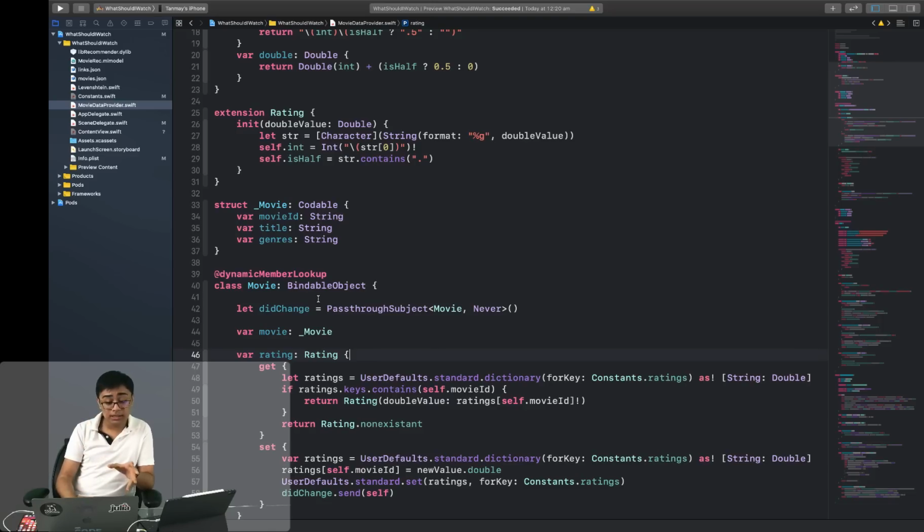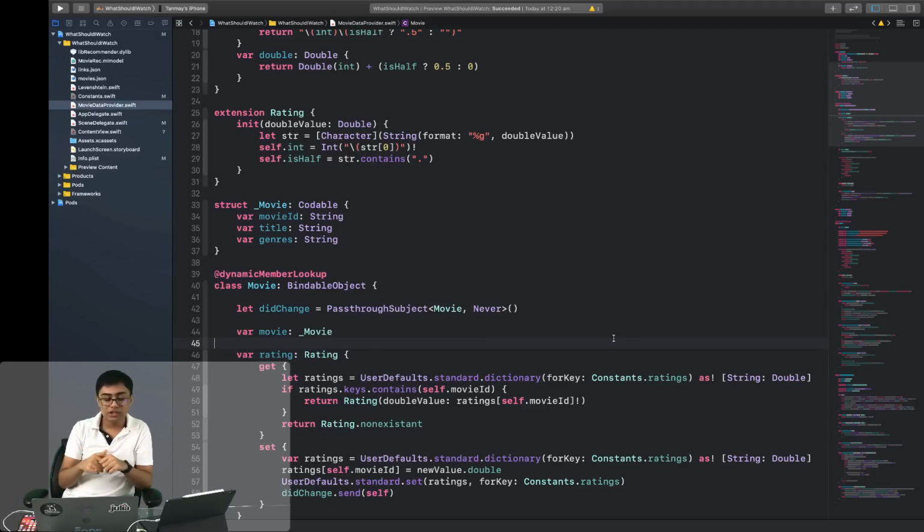You need to have a constant called didChange, and whenever the internals of this sort of object change, you've got to call that constant and say, yes, something has changed within this class. And what this is going to let Swift do is it's going to tell Swift that, hey, something changed here, so if there's any view that depends on this, refresh that view now.